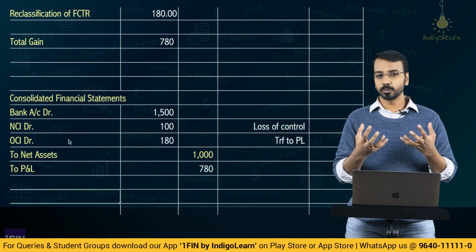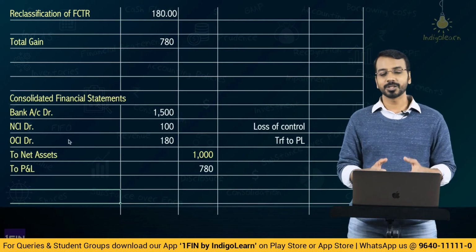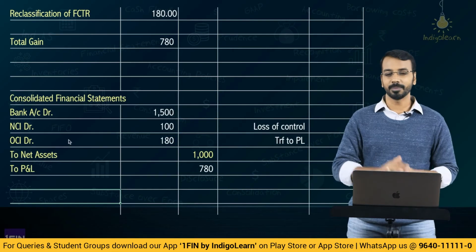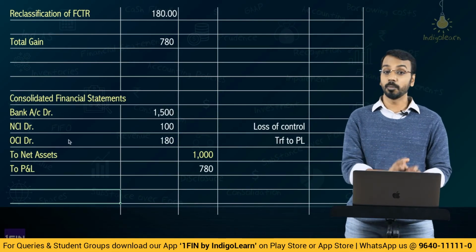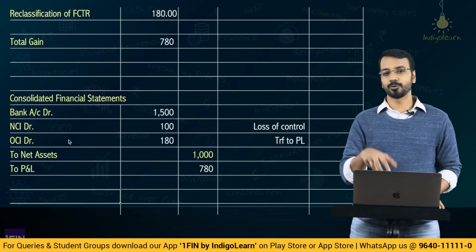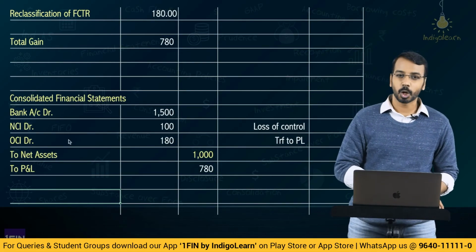Now, here the thing that you need to be perfect about is that the 180 of OCI balance, which represents the foreign currency translation reserve, that has to be transferred to the P&L. Okay. Regarding gain or loss on disposal, the computation of that, as I told you, you will be perfect when we do consolidation, and I don't want to spend too much time here or bother you too much about that particular computation. Let's now move on and understand a few small topics that we have left here and there in the standard, and then we'll move on to the disclosures, and then we'll conclude the standard.